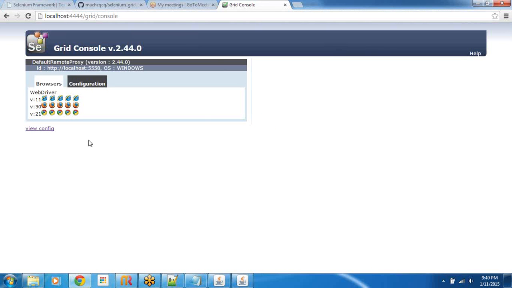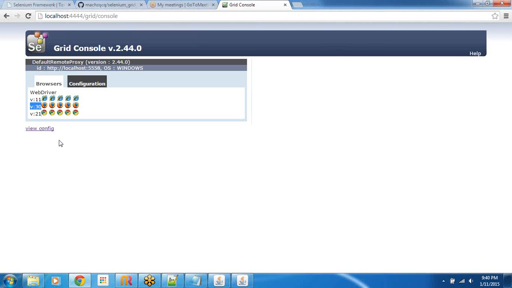Now you might ask a question, how do I have these versions when I had different versions of browsers, right? I don't have Firefox 30 on my box. It is true, I don't have Firefox 30, and actually this is not the right way to do it because I'm trying to confuse the grid with whatever versions I name it to select, right? And this would be misleading as well. So this is just an illustration of how you can start up a node.